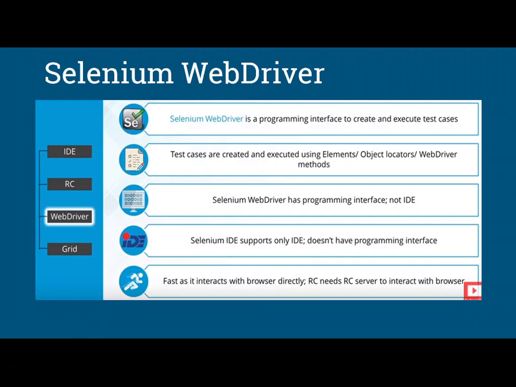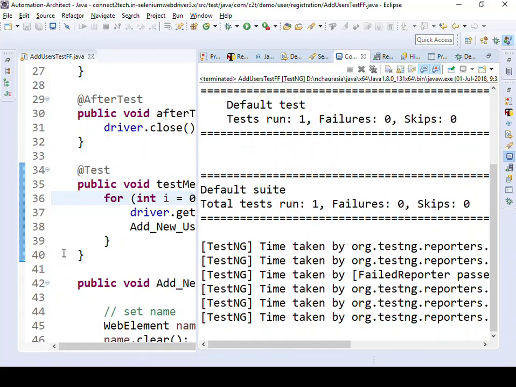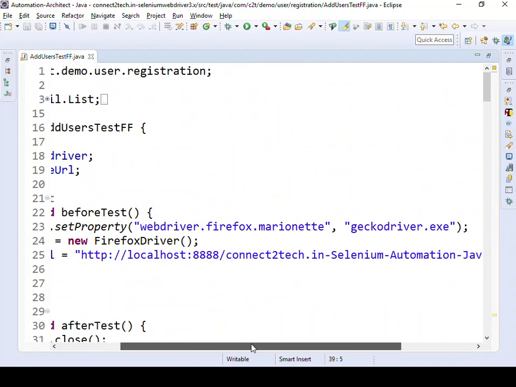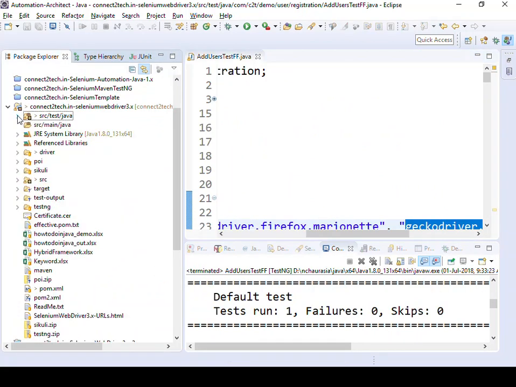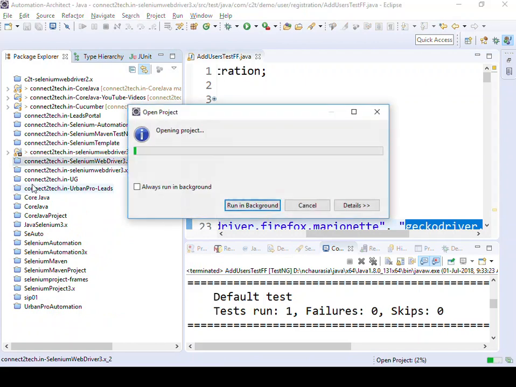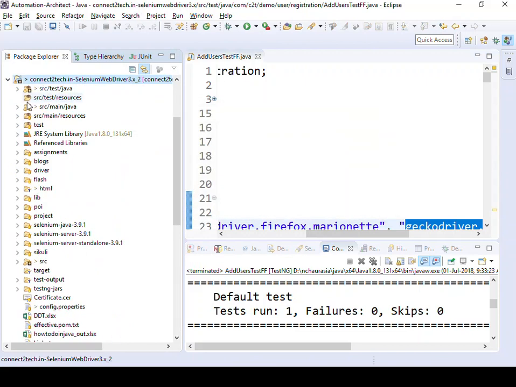What is an interface? What is the English meaning of an interface? Yes, it's a layer, an upper layer. Okay, anything else? Interface is something which helps a user to... Yeah, so like I have mentioned, an interface is a facilitator. So let's say initially when I was talking to you, she was like an interface. So WebDriver is a programming interface, meaning that there is some piece of code via which you interact with the browser. There are various locator strategies available in Selenium, which you can use to talk to the browser.